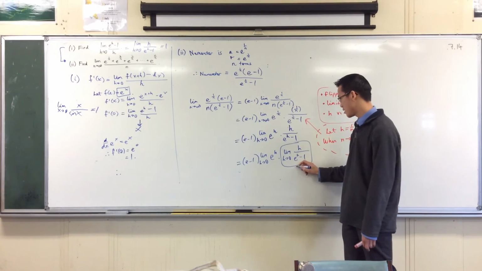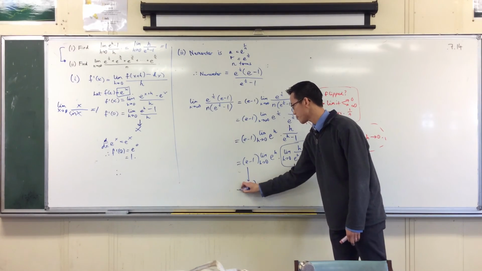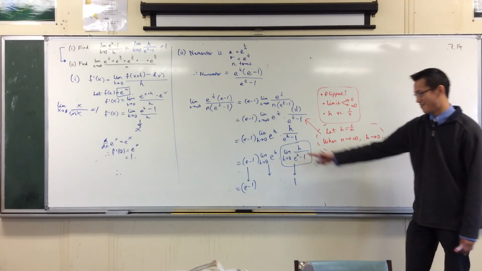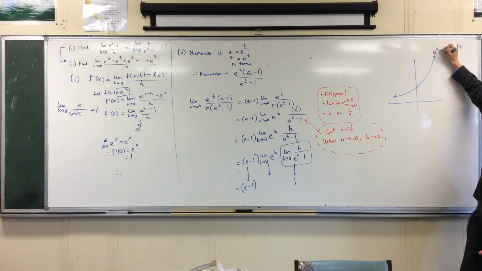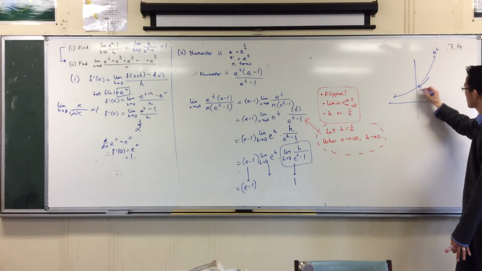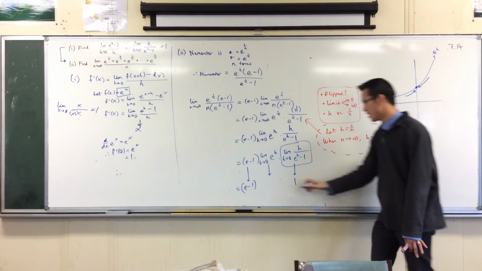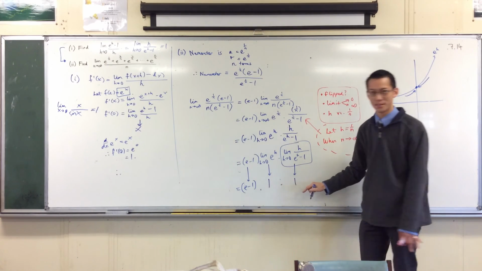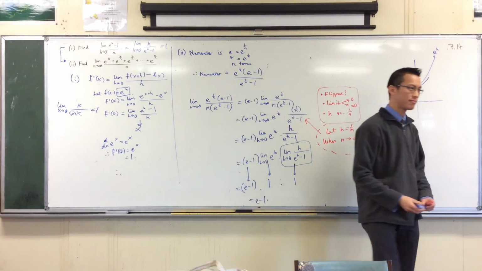The limit of a product is the product of two separate limits. This is the limit I was after. I finally got him into the question. It took a lot of twisting and turning, but we got there. So this guy is going to be 1. This guy is just e minus 1. What's this guy? This is just e to the h, right? He's nothing fancy. And as I approach h equals 0, I'm coming into this value, that guy there, 1. So you've got e to the e minus 1 times 1 times 1. It's e minus 1.